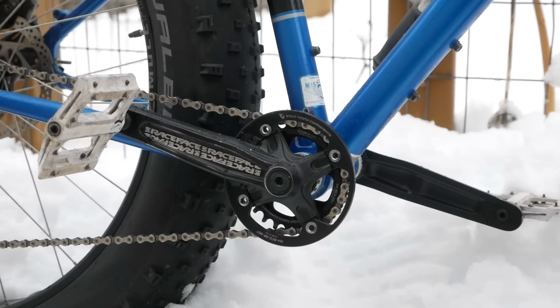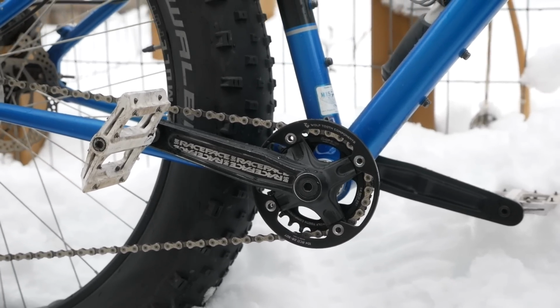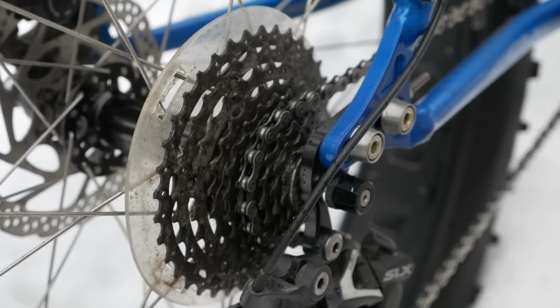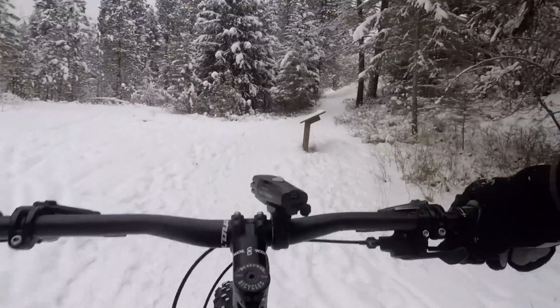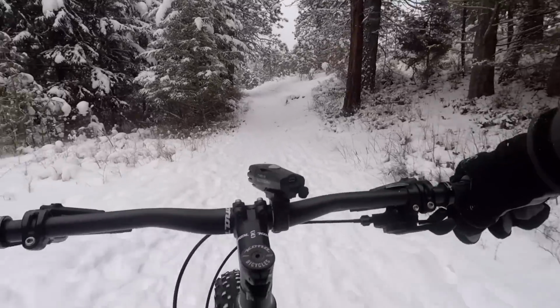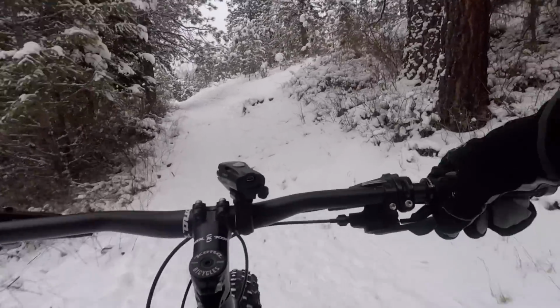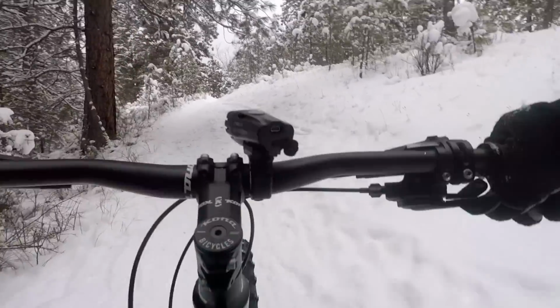So this review should stand for the 2017 and presumably the 2018 model as well, with the only big change being the components. So speaking of components, this bike was originally a 2x drivetrain from the factory, but the folks at Missoula Bike Works changed it to a 1x, and it works great. Given the speeds that you're going to be potentially going on a fat bike, you definitely have a high enough gear if you can even spin the bike up that fast, and you have the really low gear that you'll need to crawl over rocks and snow and sand and all that other stuff.